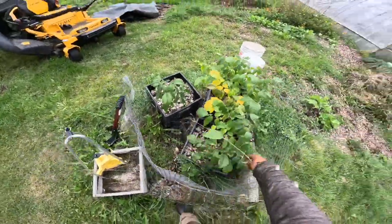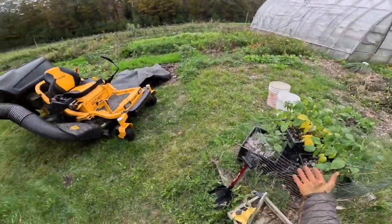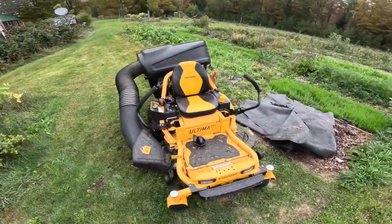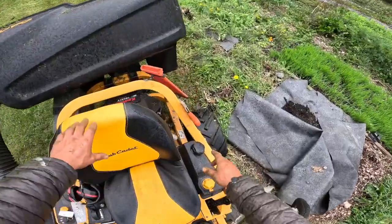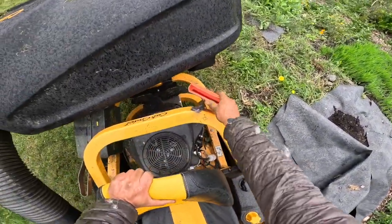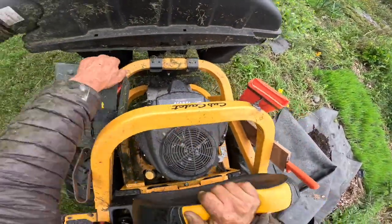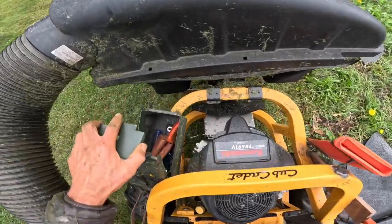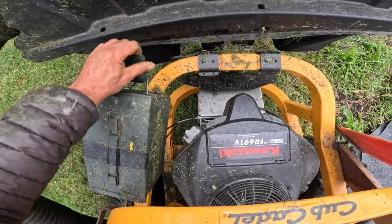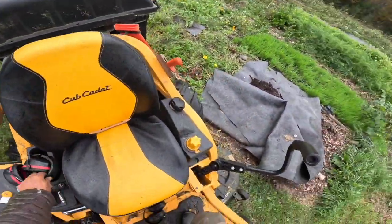This is the easy way to start with air-prune beds — you can take it further and build them up, but milk crates are free. I was just talking about that at the Verge Permaculture conference. One more thing before I wrap up: it's good to outfit your mower with the ability to carry tools — going back for tools is lame. I keep a knife, vise grips, and a hori-hori in there. A chainsaw scrunch should pretty much be attached to your body.